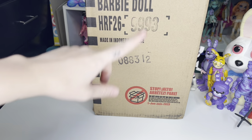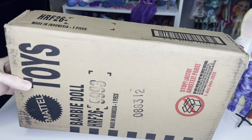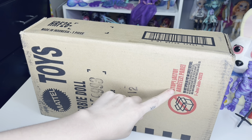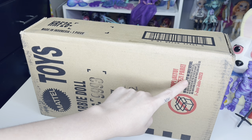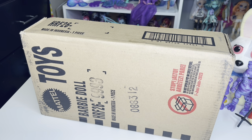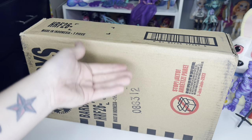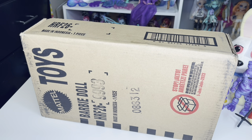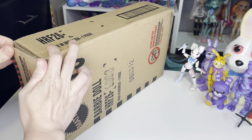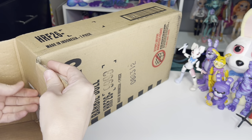Just kidding — we're going to be taking a look at what is inside the box, so let's get into it. Amazon shipped me this beautiful Mattel box, and as you can tell right here it says 'Barbie doll,' and then I was reading down here it says 'Stop, do not open or put on shelf before June 1st, 2023.' Usually Amazon does not send me my items in a Mattel box — they'll put the Mattel box in another box — but I guess this time they were like, no extra box for you. As you can tell from what the box says, it is a Barbie doll, but which one?